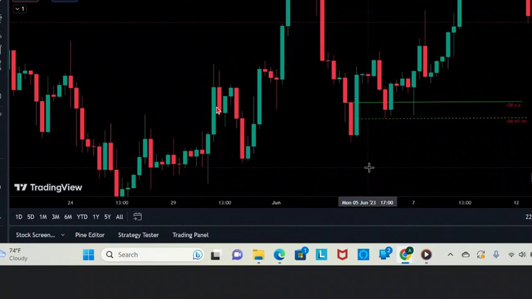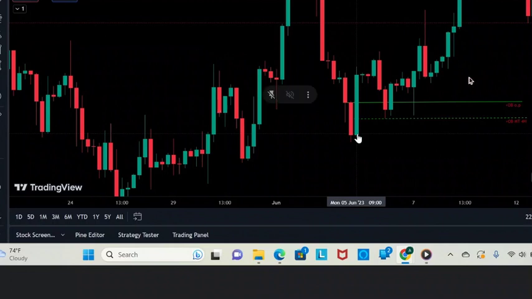So, what is a propulsion block? A propulsion block is when a down close candle dips into another block and doesn't cross the mean threshold. Like ICT said, I'll send you the screenshot. He said if the mean threshold of the bullish order block is being respected by the propulsion block, then we're still bullish. If it's not, that lets you know we're going to go lower. It still may go up a little higher, but it probably won't take out that high. So you see right here, go ahead and mark that up as a propulsion block.